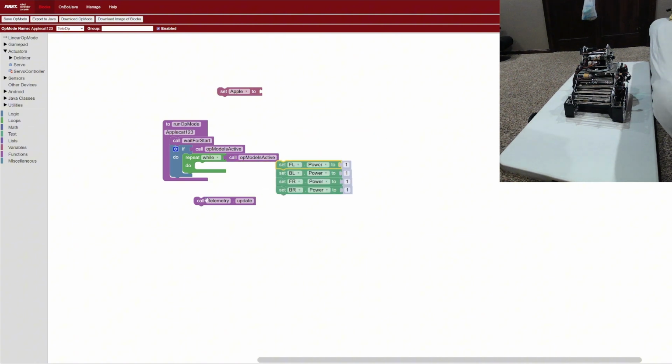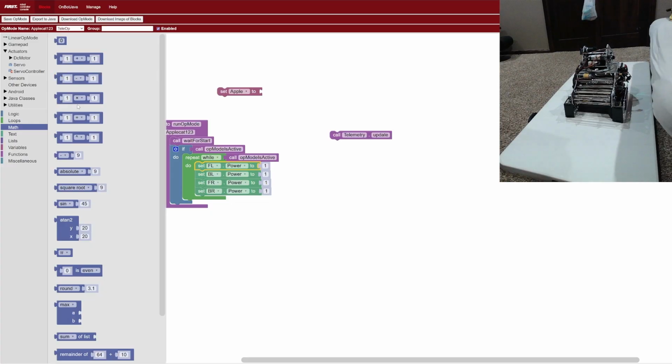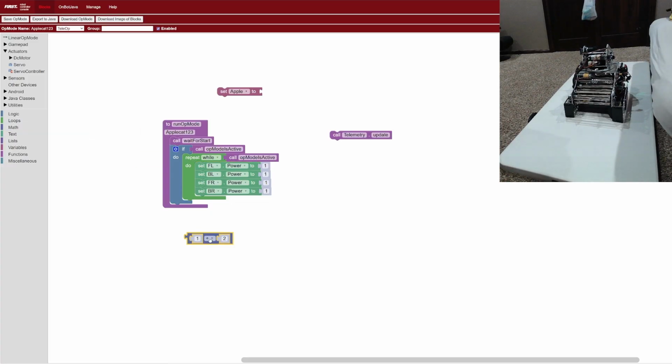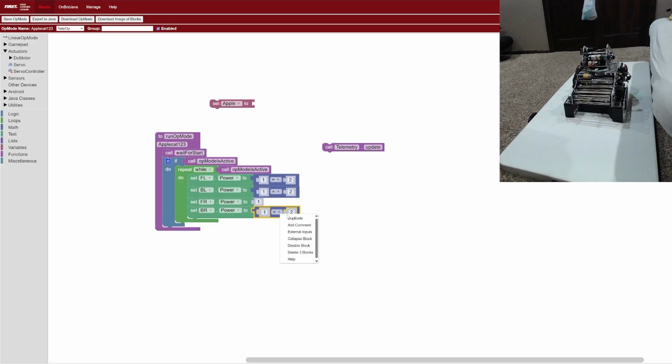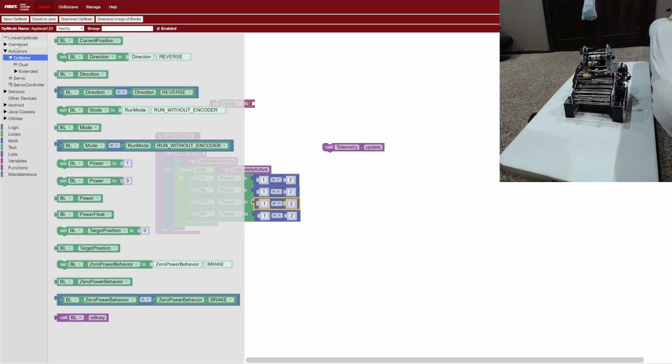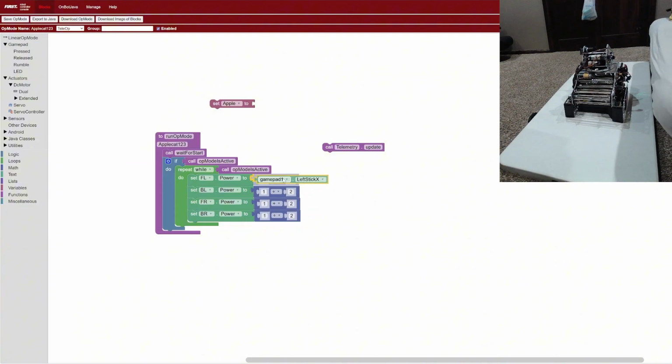We wanted to set every single one of these to right stick x divided by 2. Now let's do left stick x, why not?